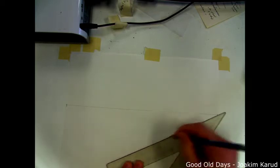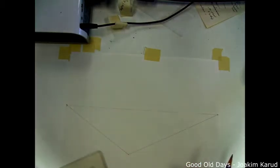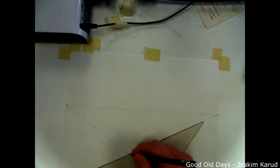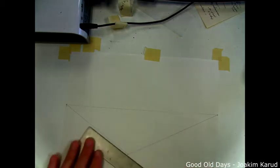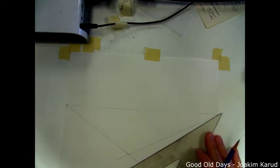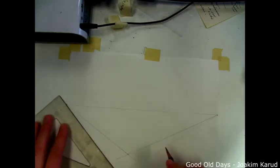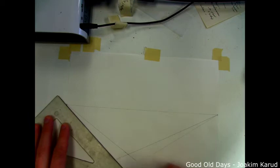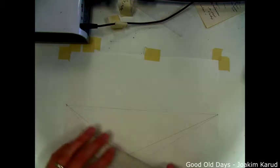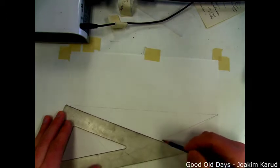So I'm going to go ahead and start by drawing my corner, and I'm going to extend this line just a little bit more, and I'm going to extend this line a little bit more. That gives me the width of my sidewalk. Okay. So there's my corner of my sidewalk, and then what I need to do is go ahead and draw on the breaks for the sidewalk.